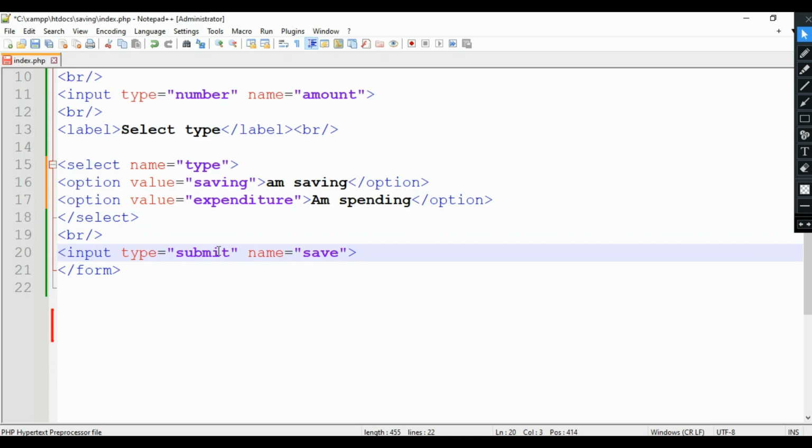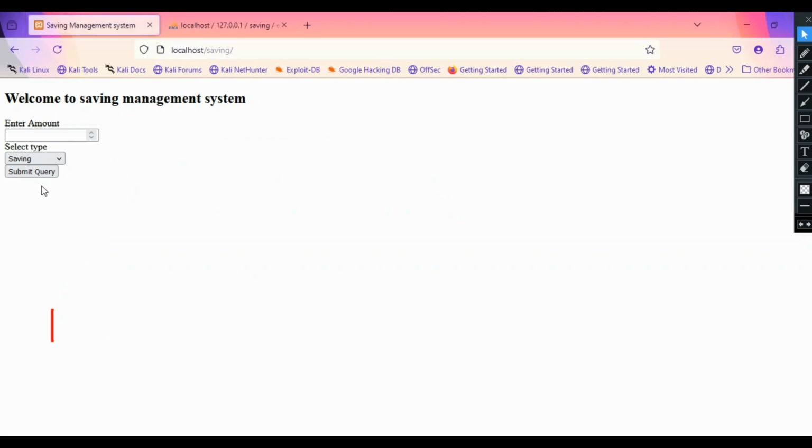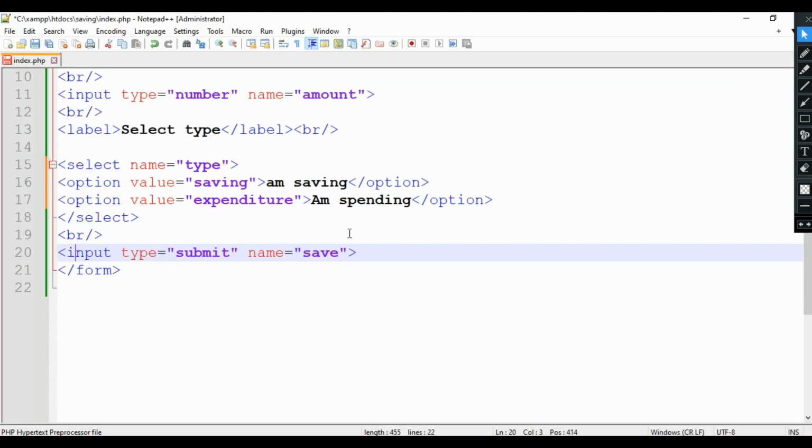Remember, we are going to use PHP to save whatever the user has entered in the form into our database. Therefore, we need to give them names so that they can be listened to. Another thing, if you look at our button, it's labeled submit query, but for us, we may want to give it another name like save me or save. So I will say value equals save me.